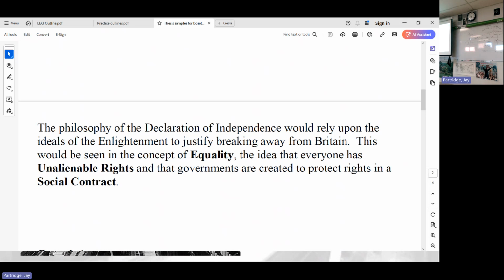My first body paragraph will be on equality. Second body, unalienable rights. Third body, social contract. So all you need is topic sentence, then you get back to that basic idea. Summary, example, effect. That's it. Now ideally, in an essay, short IDs, I say one example. You can get 2. That's great. Get 2 if you can. Short IDs, I only say 1 because that's a different type of thing. If they get 2, that's great.